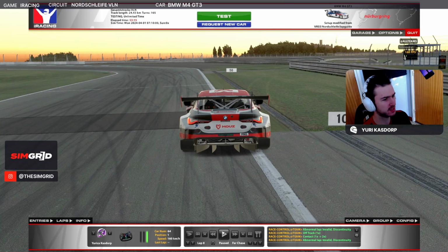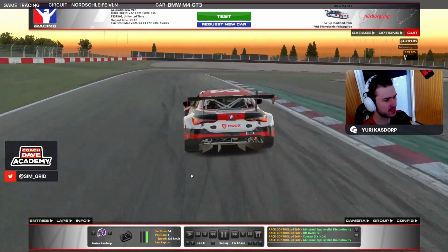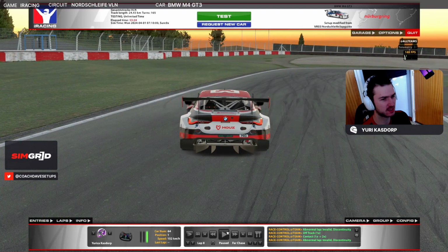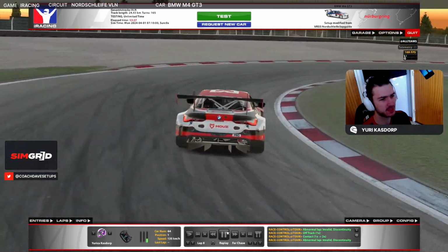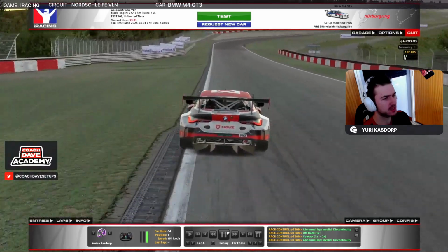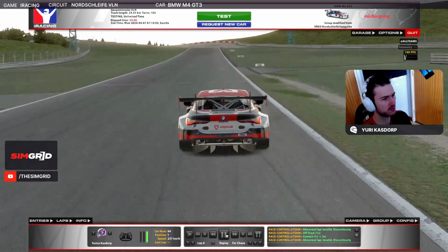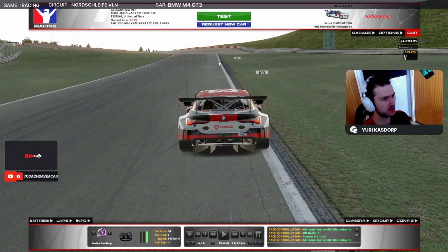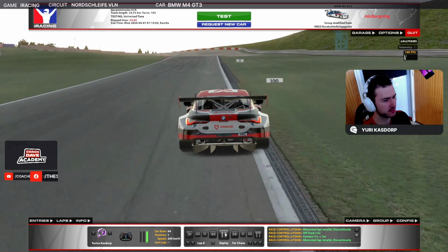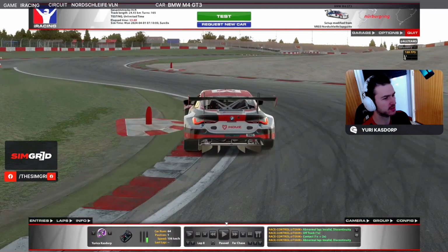Middle of the car needs to be at the left side of the white line. Clip the inside. Get all the way over to the left side here to try to maximize your exit towards the chicane. And we go to run to the chicane here. At the chicane, we want to be looking at the 50 marker. Move over to the right side as much as you can. That means also using the drainage here that you can see on the right side. 50 marker, brake, and then down to third gear, and try to keep the speed up here.